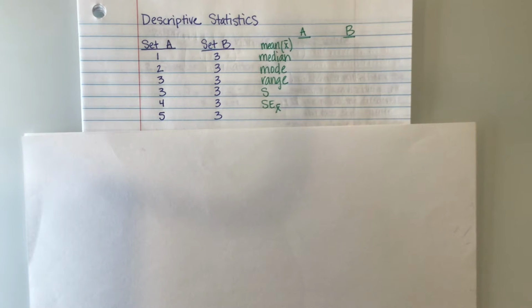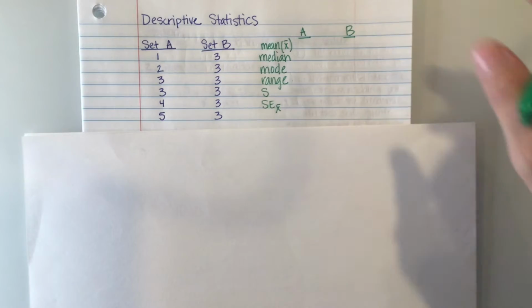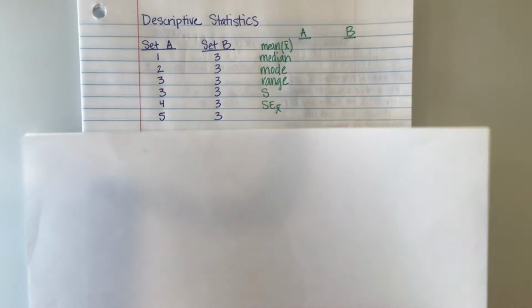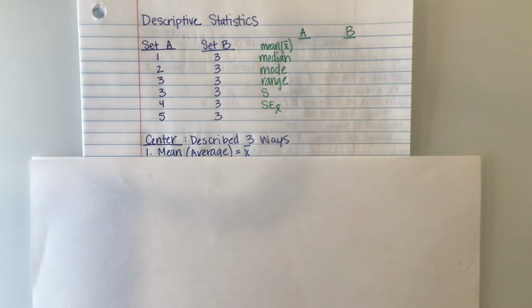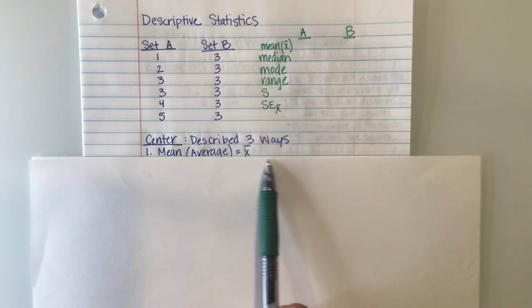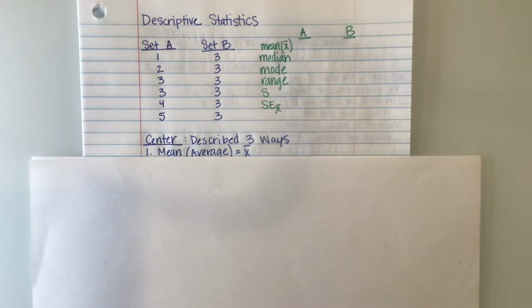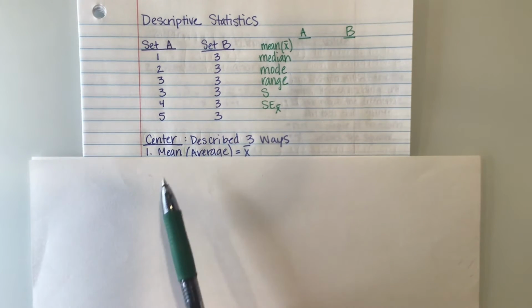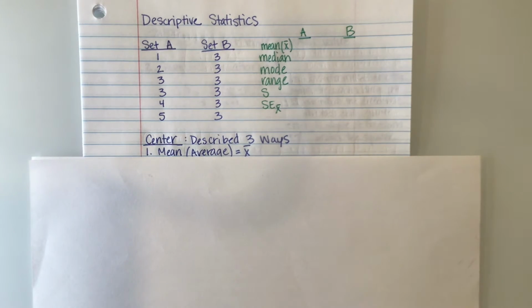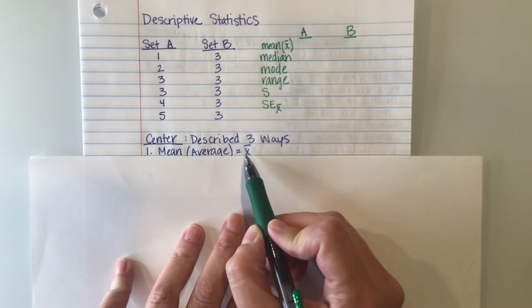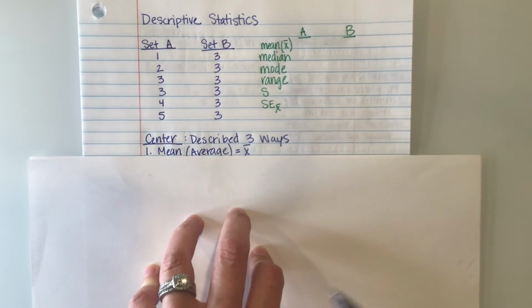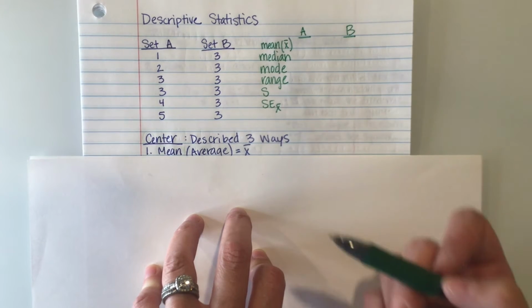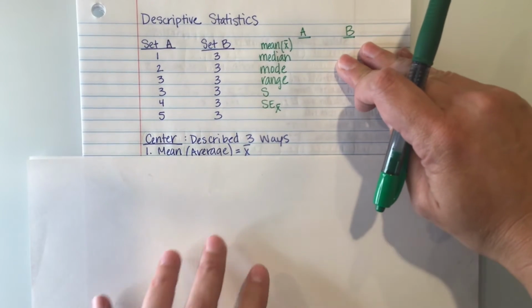And probably the way that you're most comfortable and confident and familiar with is something called the mean. And the mean is one way to describe the center of this data. We're actually going to talk about 3 different ways that we can describe the center of this data. But the first one we're going to use is the mean, also known as the average. And we're going to represent this average with something we call X bar. It means the same thing as the average. This is just kind of the symbol we're going to use to represent it.